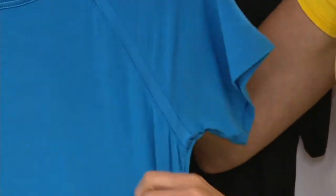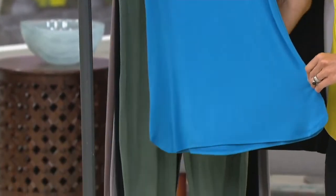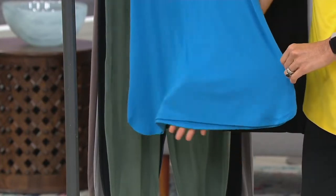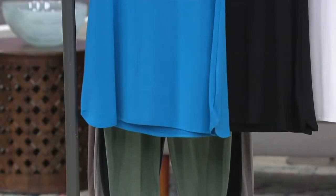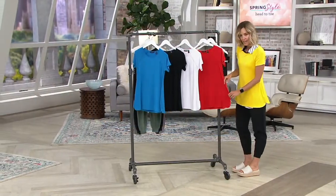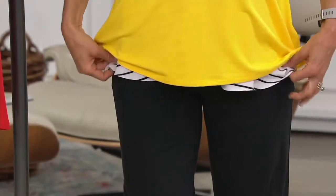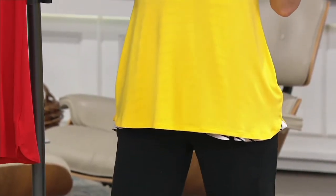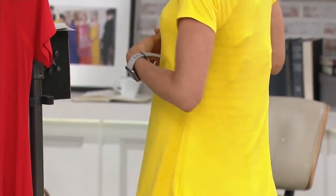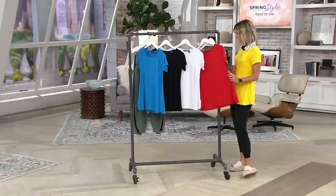Raglan sleeve is a little bit more interesting than just a normal sleeve — kind of a drop shoulder there. And then it's a relaxed fit all the way through the hips with a little bit more length, I think it's like 29 inches. Great coverage — it's almost like a tunic, but not quite. Just drapey and soft, a super elevated basic. It flares to an A-line and has this great curved hem. I have it with the Dennis Basso peplum underneath, which looks super cute, but you can wear it alone. It's not see-through. The raglan sleeve gives a little bit more interest and it's raglan in the back there as well.